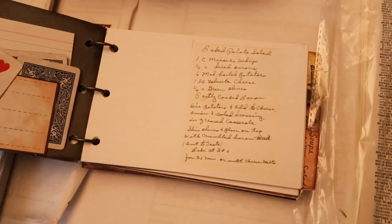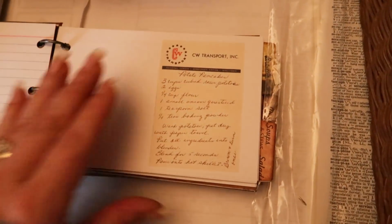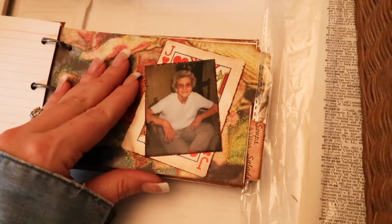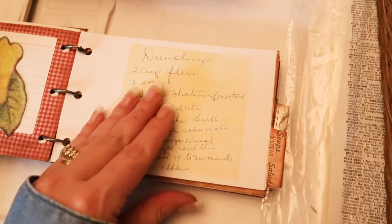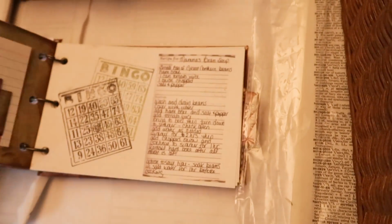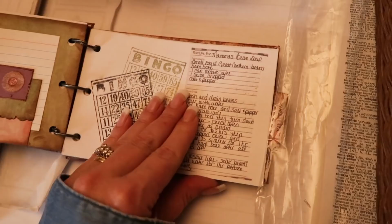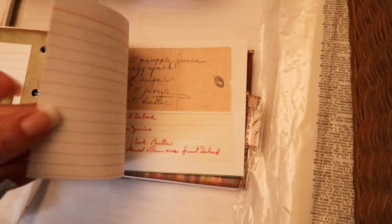Oh, we don't want to look at that picture. She loved to play cards. I mean, so it's just kind of personalized to her. There she is. So I was in butterflies. I was hoping there'd be a date, but it doesn't look like there is. There's where I wrote her bean soup recipe down and put it in here.